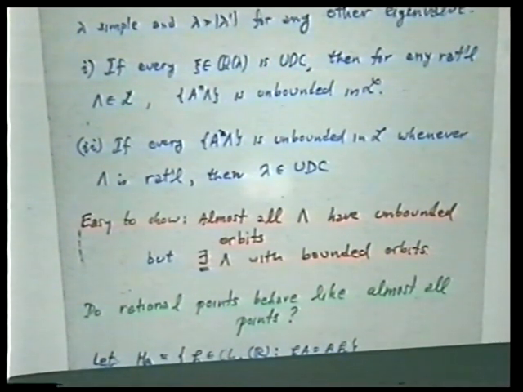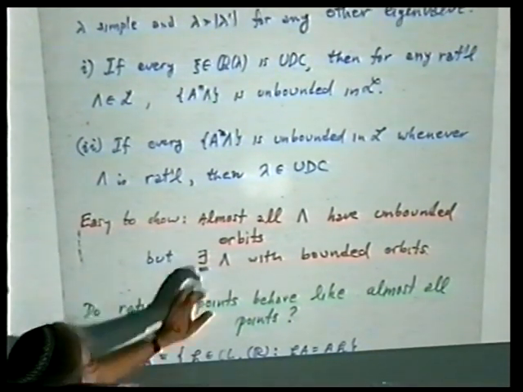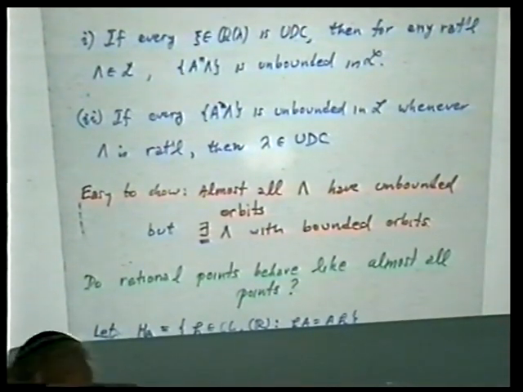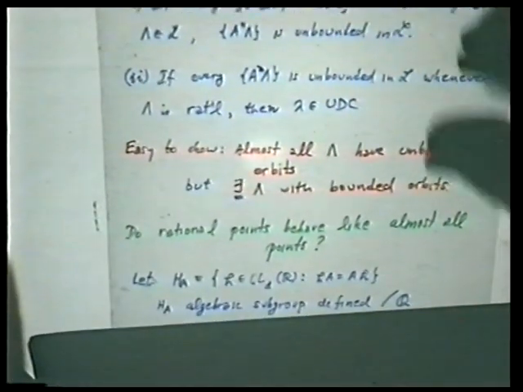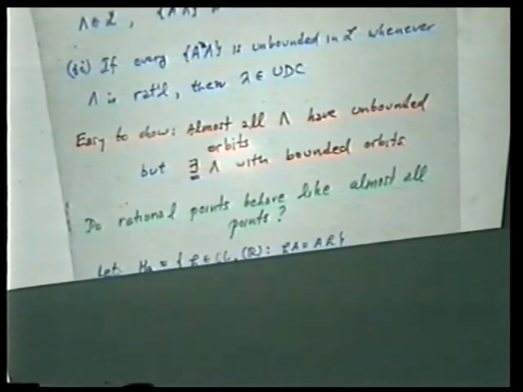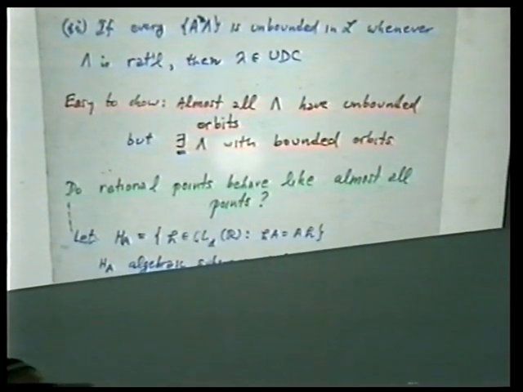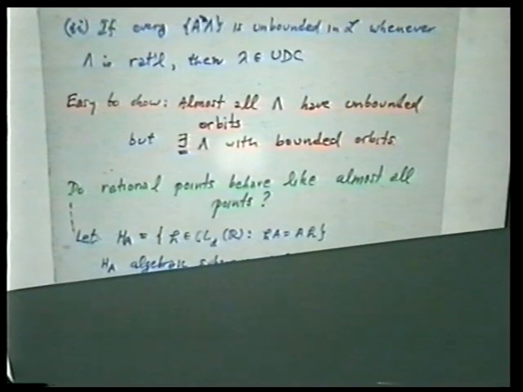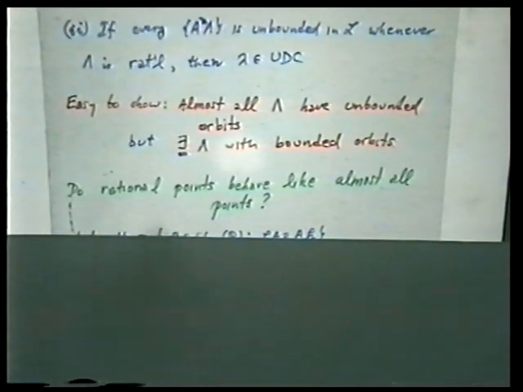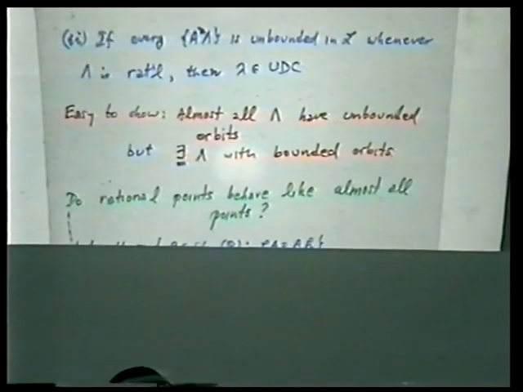Here we know that for every A, there are points that have bounded orbits. On the other hand, we know that almost all points have unbounded orbits, and the question, which will recur here, is whether rational points behave like almost all points. I think the expectation is that they do. Unless there's a good reason that they should have a special behavior, which is what happens in dimension 2, you expect them to behave typically. And typically means that they'll have unbounded orbits. There's even some measure associated that you can try to show the distribution follows, which would also show that the orbits are unbounded.